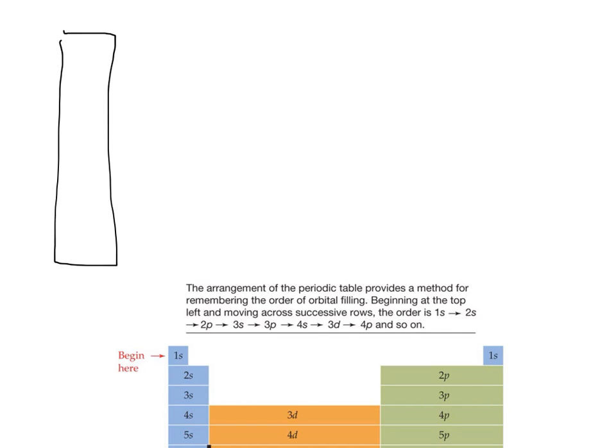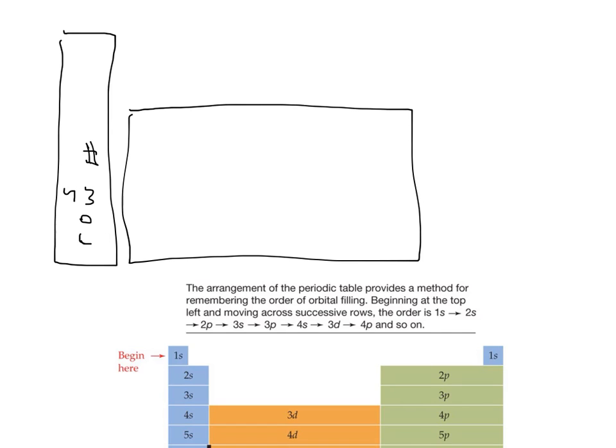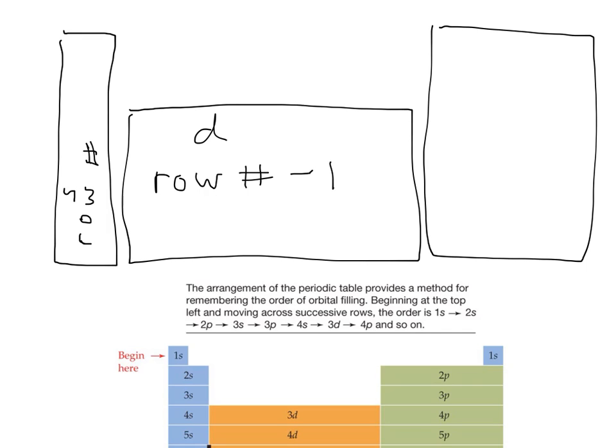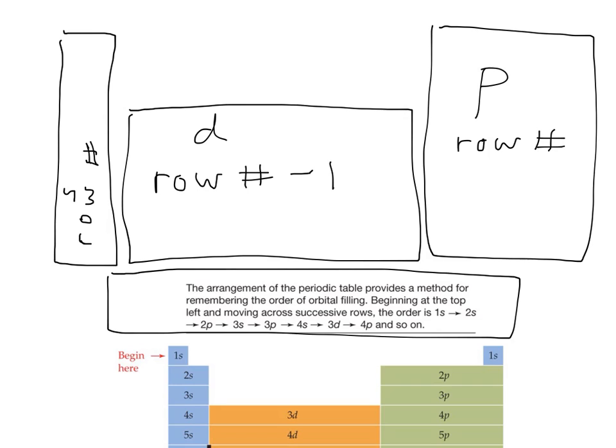For your s blocks, the energy level is the row number. For the d block, the energy level associated with the d block is row number minus 1. Then we come over here to the p block, and it's back to being the row number. We haven't talked about the f block. Turns out an energy overlap exists for the f block as well. The f block is actually going to be row number minus 2. This isn't just a gated community, this is where you own the whole subdivision. So the f block has a row number minus 2.